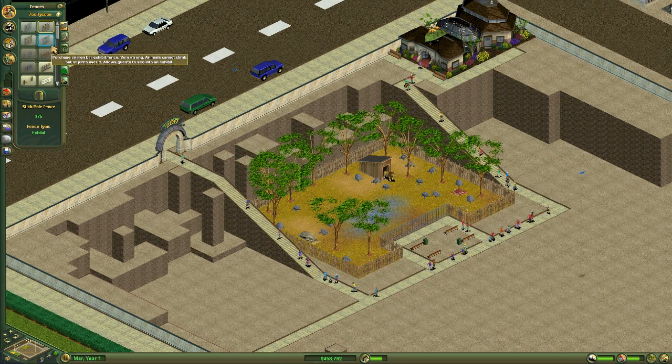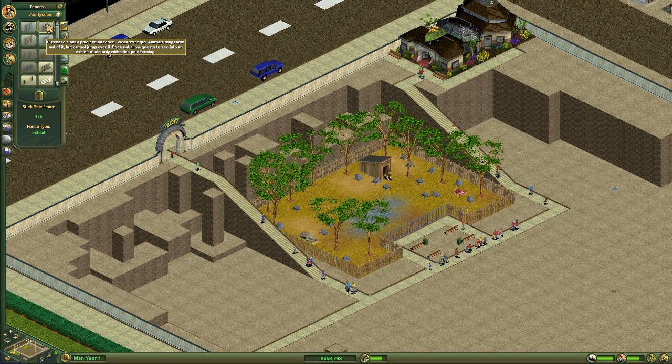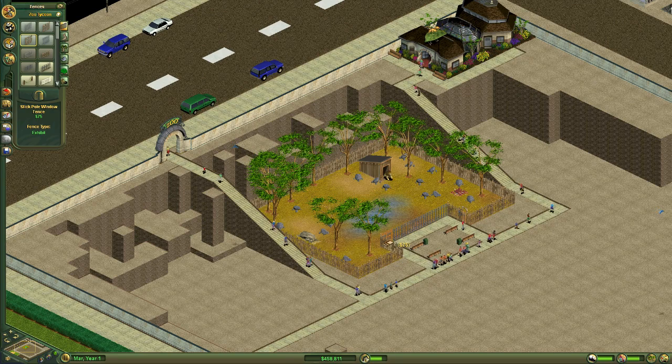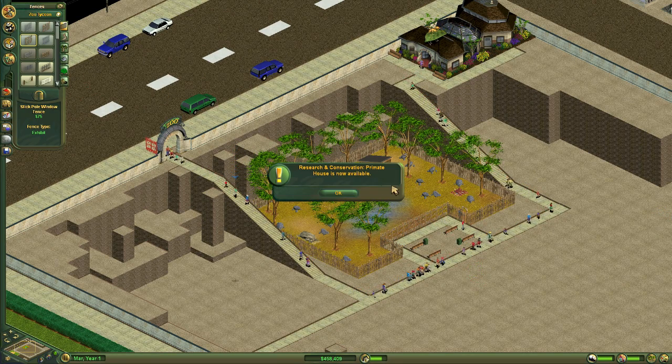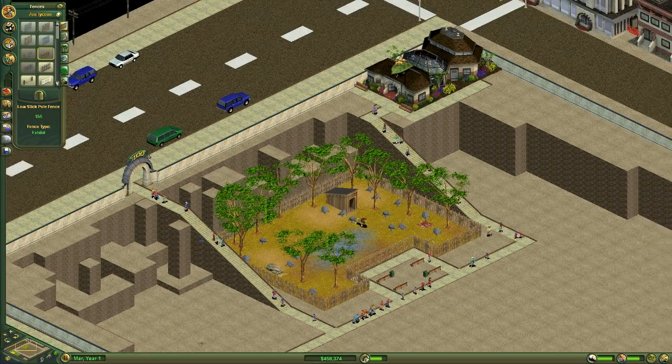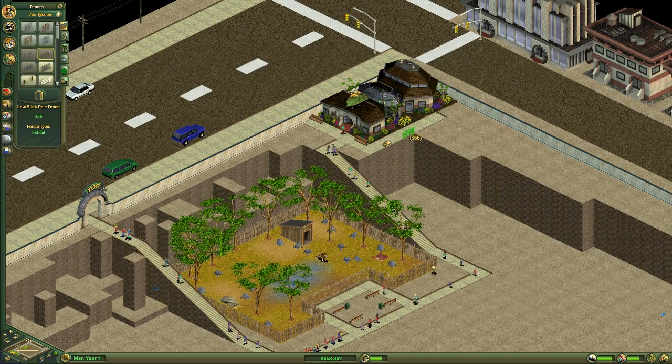So like you can see, the iron bar just has the one version of it, but this stick pole fence has the stick pole and the windowed stick pole. So we're going to take this windowed stick pole and stick it where the guests will be looking into the exhibit, like that. Primate house, neat. And while we're doing this, we can take this little short fence and stick it up here on the top so people don't just run off. And we'll do another one all the way down to the bottom here, and another one on this side.